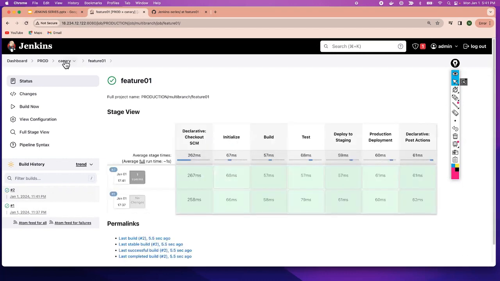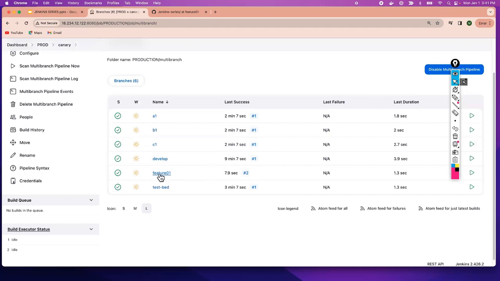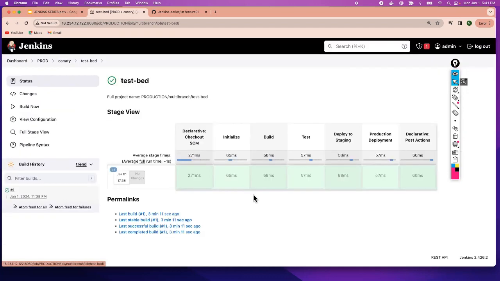Everything went well. Now, if I go back here, you will see that if I take, for example, the testbed, Jenkins only has one build on testbed because there's no commit on testbed. So that's what is called a multi-branch pipeline, multi-branch pipeline jobs. Now, sometimes on the multi-branch pipeline, you can also exclude branches. I will make another video that will show you how to exclude branches on the multi-branch pipeline.